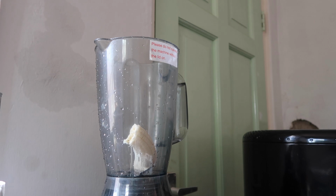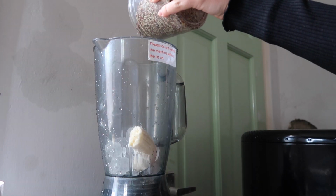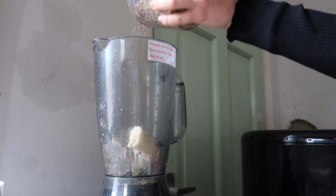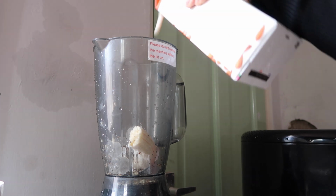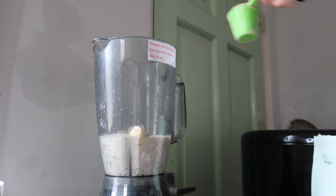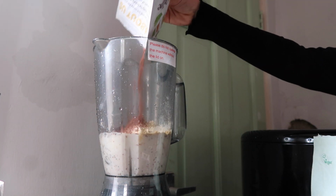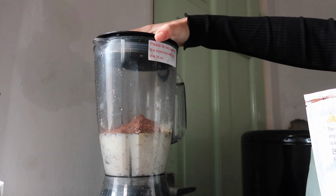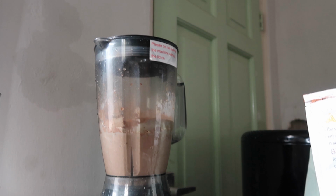In here you put half a banana, some ice cubes, some of the seed mix I showed you in a previous video. It's hemp seed, flax seed, chia seeds. Some milk of your choosing. I put half almond, half hazelnut. And then some protein powder. Mine is coffee flavor. Some cocoa powder or raw cacao powder. Blend it up. And oh my God, it's just so good.